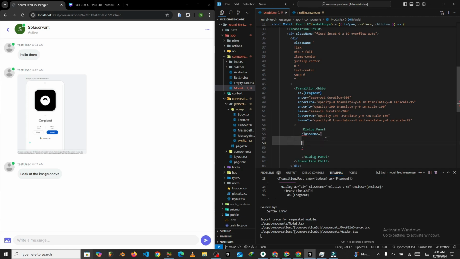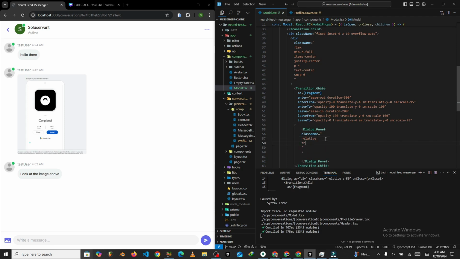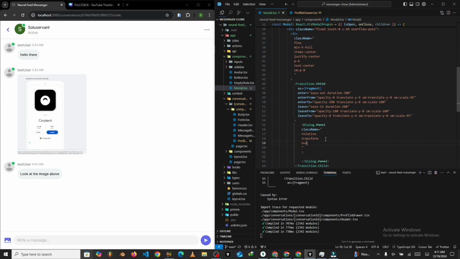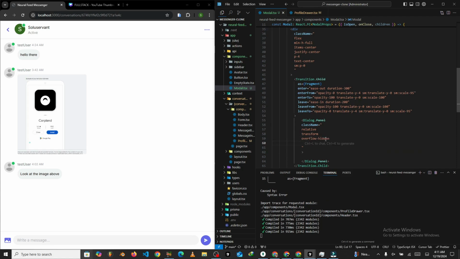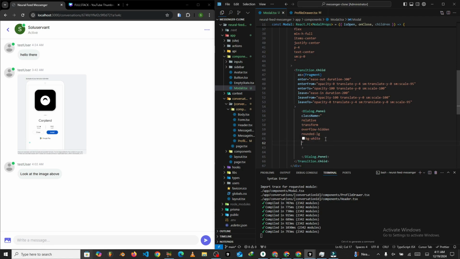Then relative, transform, overflow hidden, rounded LG, and BG white.